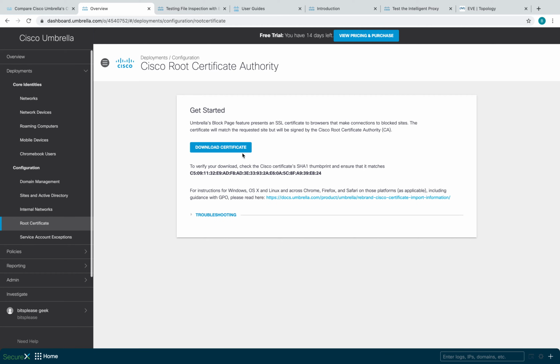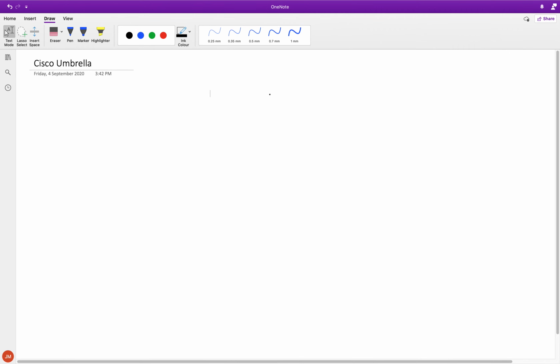But why do you need this? You need this because some of the policies which we'll be testing later will be using the proxy. So we'll be using Umbrella as my proxy. Now what is a proxy? A proxy is nothing but Umbrella acting as a man in the middle. Let me try to write it down. So you're here sitting on your laptop, Umbrella is here, and the website is here which you are trying to access.